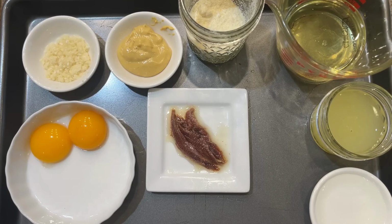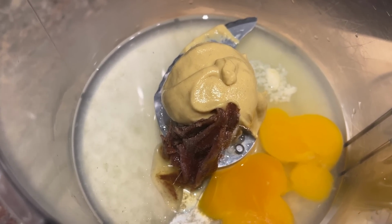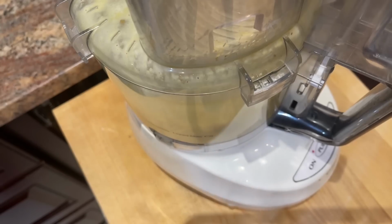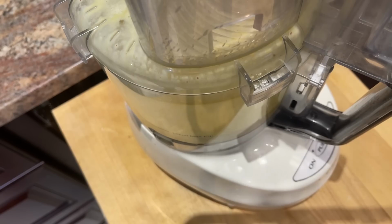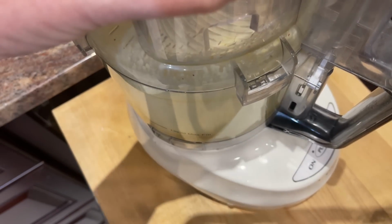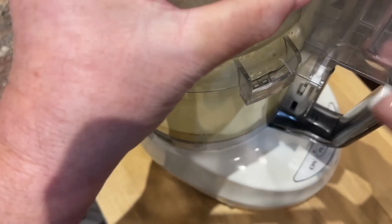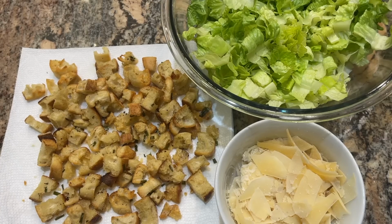The juice of 2 lemons, 2 tablespoons of water, a half a cup of avocado oil, and I have a 1/4 cup of Parmesan cheese. I added everything to the food processor except the oil and the Parmesan cheese. We're going to get this blitzed together, and then I'll slowly add in the oil. At the very end, I add in the Parmesan cheese, and I just give it a quick blitz. That's it. Our Caesar salad is all ready to put together.